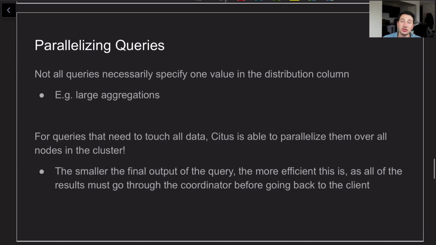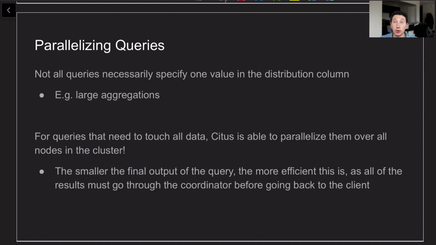Cool. I already touched upon this a little bit earlier, but in addition to allowing routing a query to one particular worker node, if you don't specify a value for the distribution key, you're probably going to need to run that query across all worker nodes. And this is potentially a good thing, because you can take advantage of parallelization, right? If you have some sort of aggregation query like we covered before, if you're taking a sum, this is going to be really nice because now all of a sudden you can run that distributed across many nodes and use more CPU cores to compute that value.